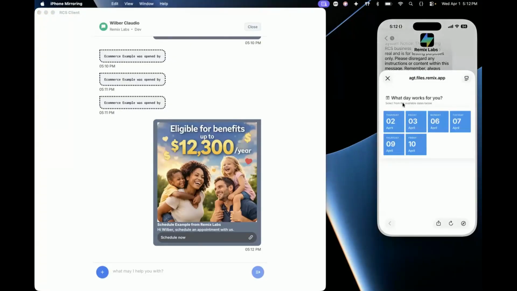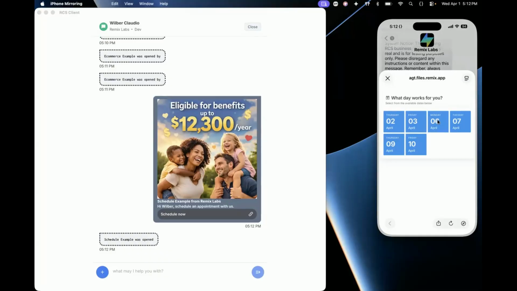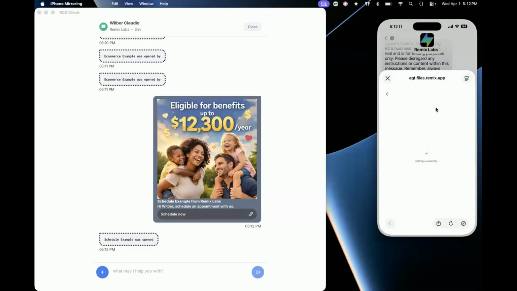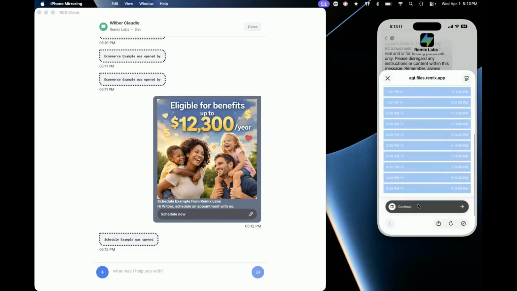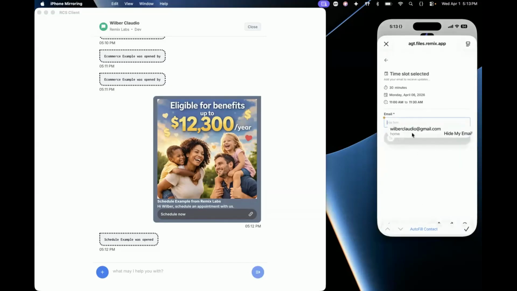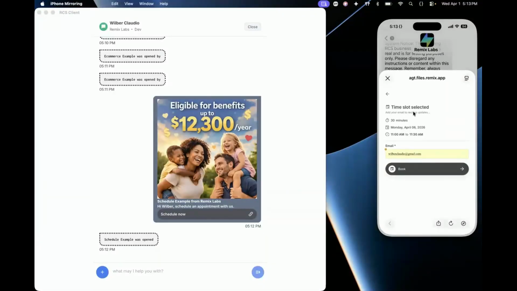And again, this is another app that we put together. And now this app is going to show the multi-screen example, right? So I can select a day here to book a meeting. And now I get navigated into this screen. Now let's say I want to book some time slot, let's say the 11 a.m. time slot. Sounds good. And now we here are in another screen where we're just capturing information about the end user. I book this meeting.